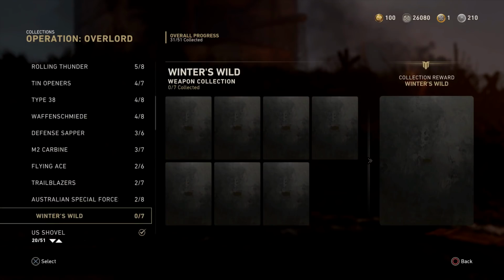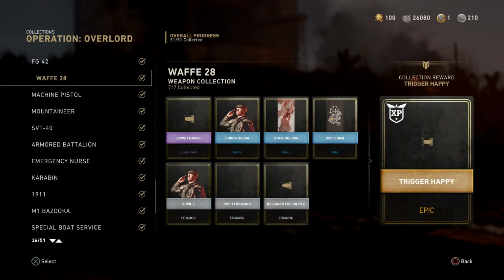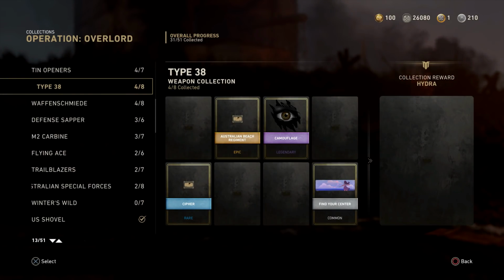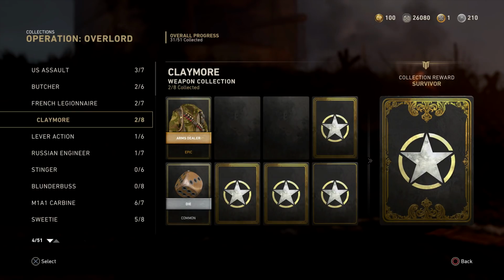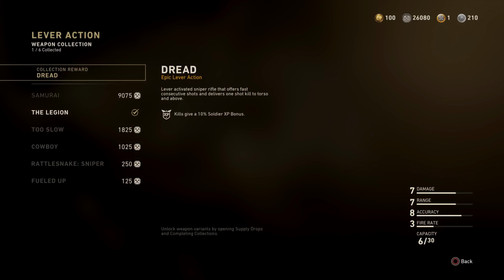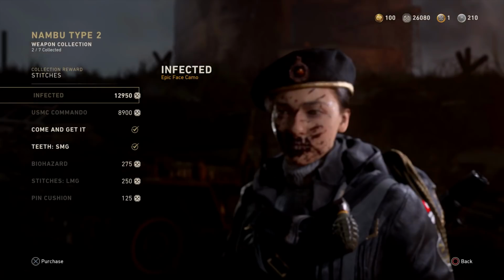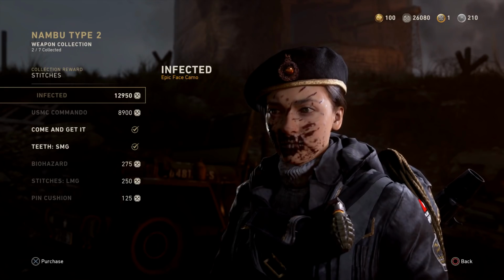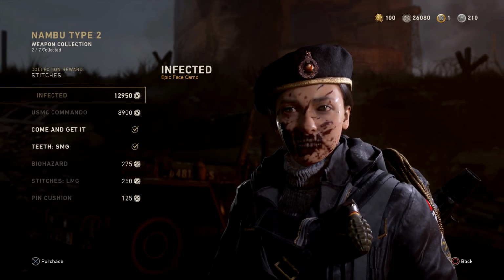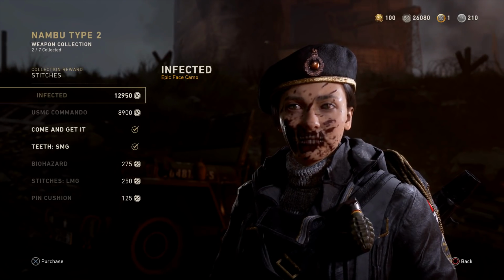I don't know if these are in any order in terms of completed. Yeah, these are all completed down here. So I have completed a ton of collections towards the beginning of the game, and now they've started adding in new collections where the top items are 10,000 apiece, like in this Undead bundle for the Nambu, 12,950 for one item that I'm not even going to use. It's just a gateway to get to the SMG. Like, this stuff drives me crazy.